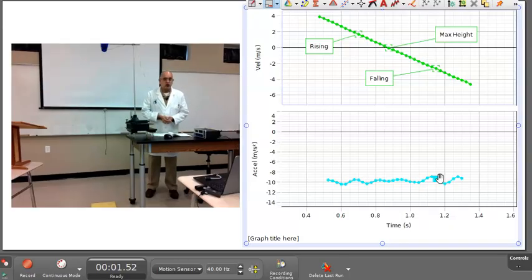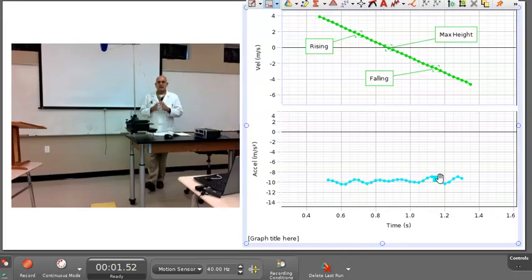So what are we trying to show here? We're trying to show that once the ball gets tossed up in the air, it has an acceleration. That acceleration is in the downward direction. It does not matter if the ball is moving up, moving down, or momentarily stopped. It has an acceleration the entire time it is moving, as long as it is not in contact with anything. There's our little surprise there.